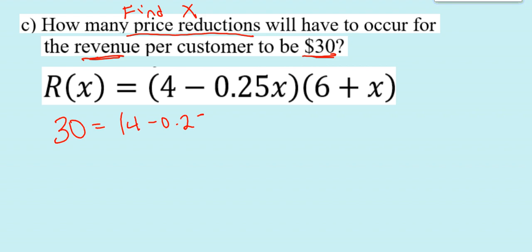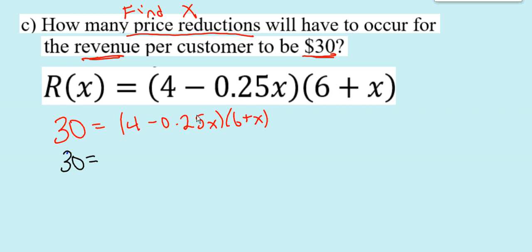So I still don't know X. That's the whole point of this particular part of the question, to solve for X. So now I have this equation where I know the revenue is 30 and I don't know X. So how am I going to solve for this? Well, even though it still looks like factored form, it's not valid in factored form unless you have equals 0 on this side, or just the y value or the y coordinate. So because I have a number over here, I can't use the same thing I did before, which is simply look at the roots.